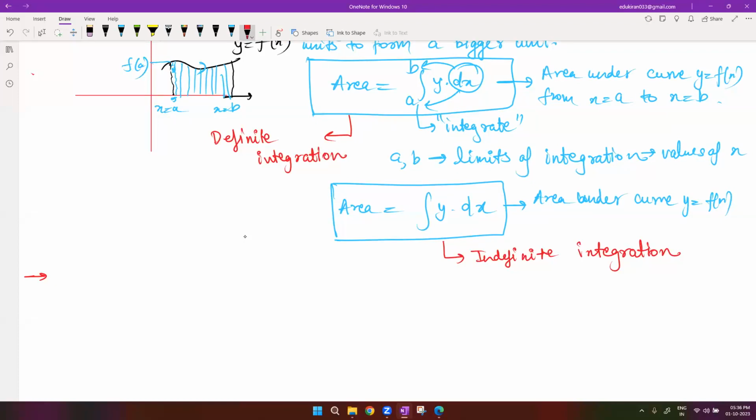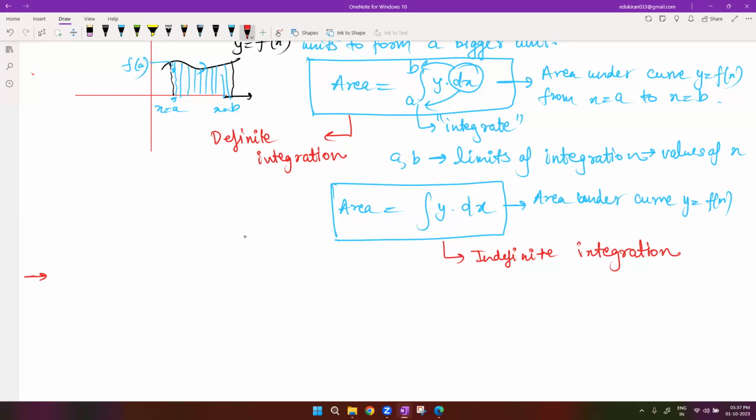Definite integration and indefinite integration, right? This is the basic thing, first of all. Okay, so what are we starting with? We will start with indefinite integration first, and this will be our main topic for the first 4-5 classes, at least. It may also increase, but at least for 4-5 classes, we will be studying indefinite integration first.